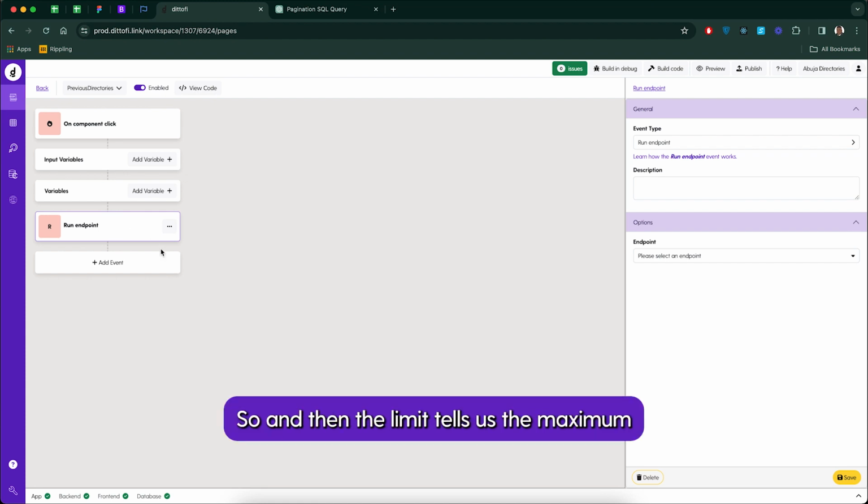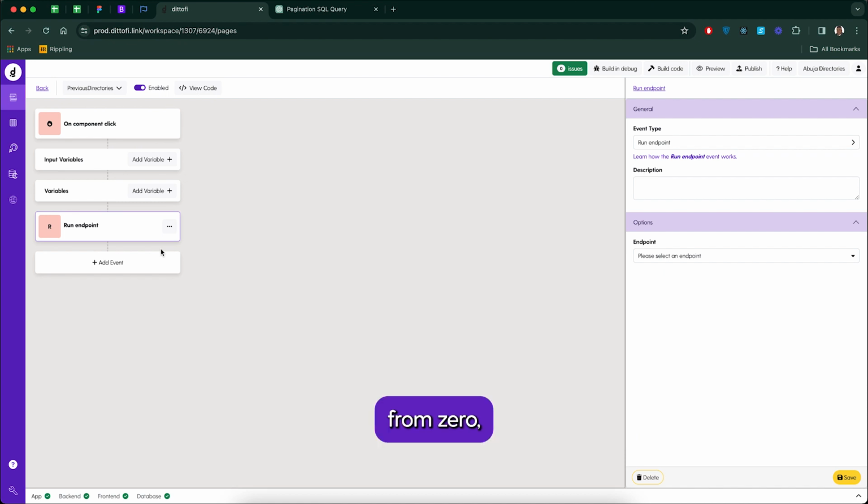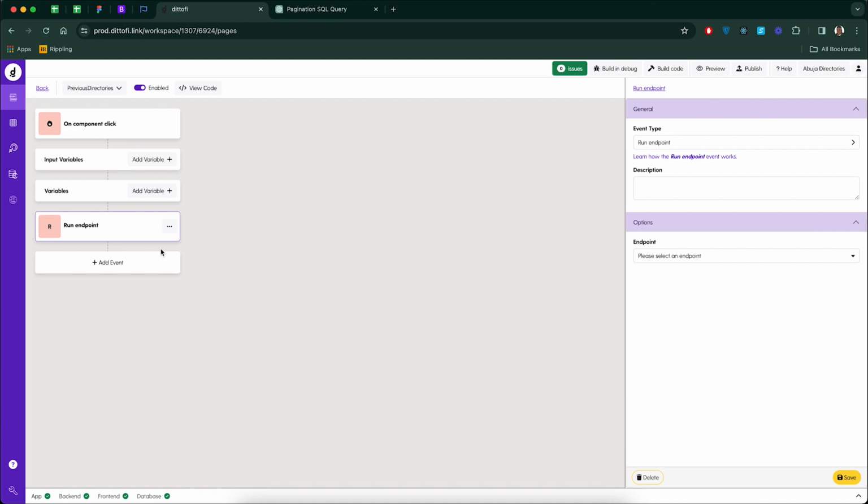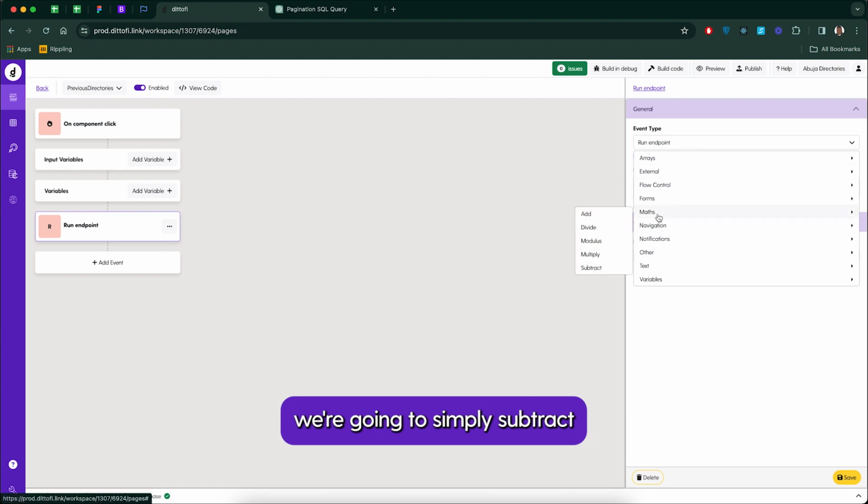And the limit tells us the maximum amount of items that we should return. So if we have a limit of 10 and an offset of 0, we're getting the first 10 records. So we're going to simply subtract.